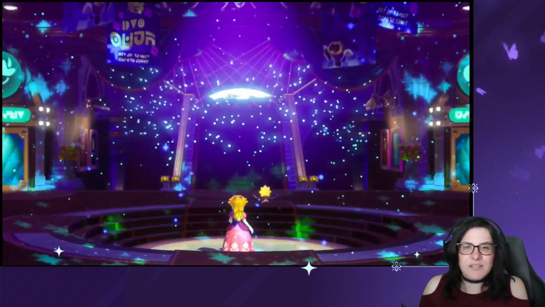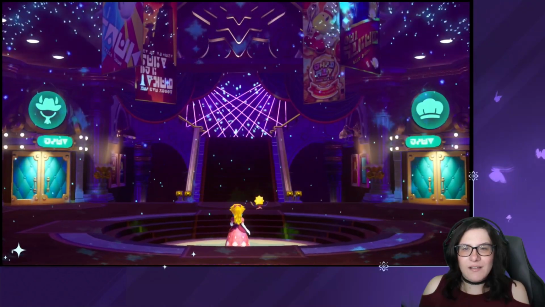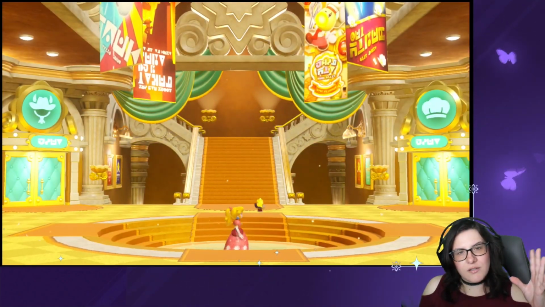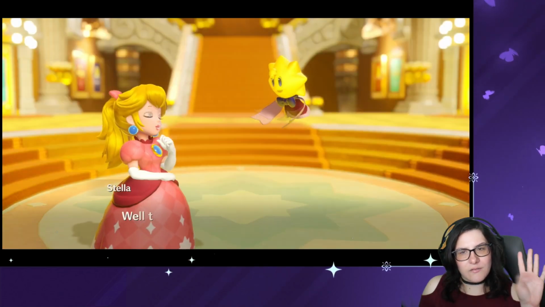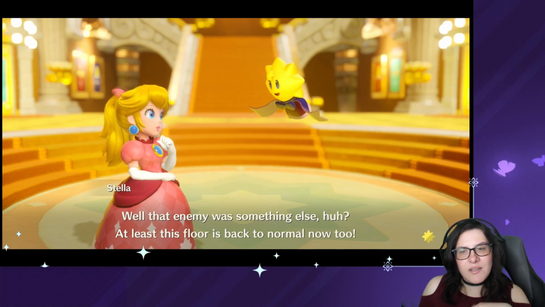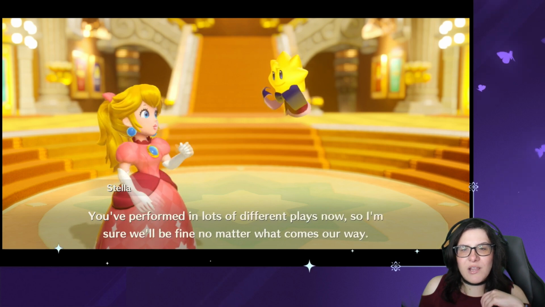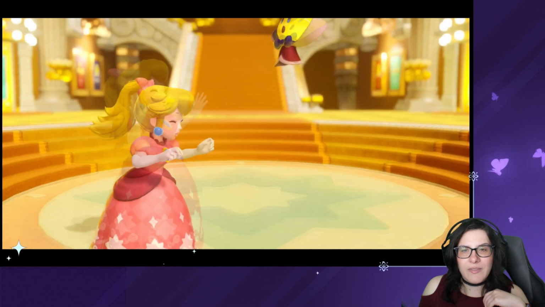Alright, so let's clean up this floor and then head upstairs. I wonder who's upstairs. Let's see, we've had the cowboy, superhero, the floor boss, and the other one. Well, that enemy was something else, huh? At least the floor is back to normal now, too. You've performed a lot of different plays now, so I'm sure we'll be fine no matter what comes our way.